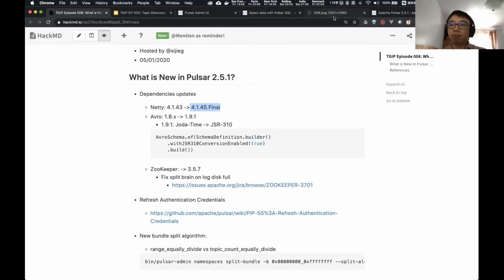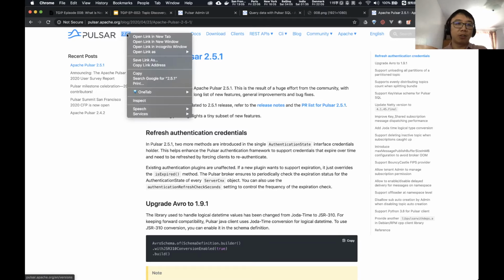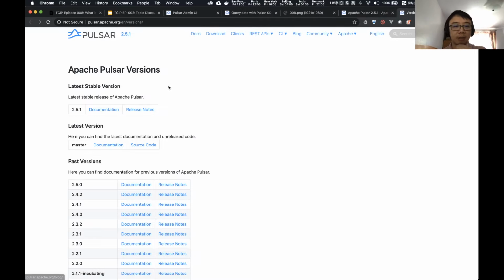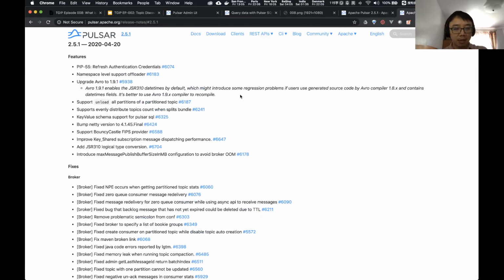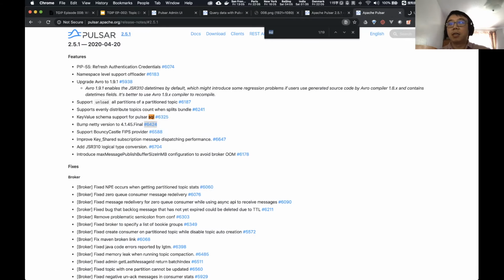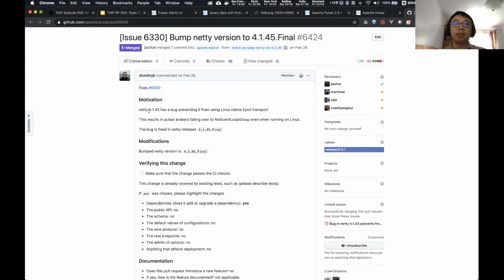Why is there an upgrade here? Let me open the release notes so I can do a side by side comparison. There was an issue in Netty 4.1.43 that prevented Netty from using the Linux native epoll transport.